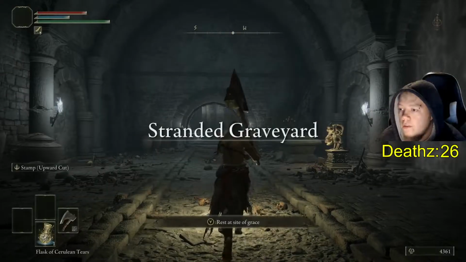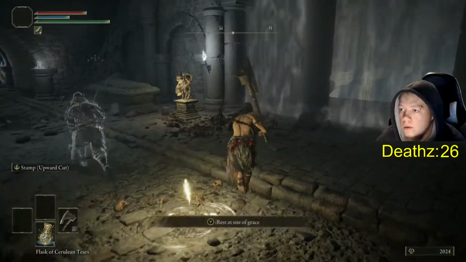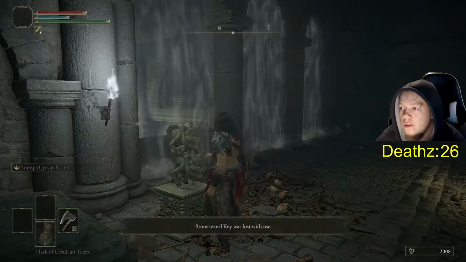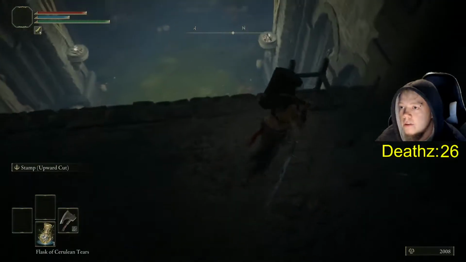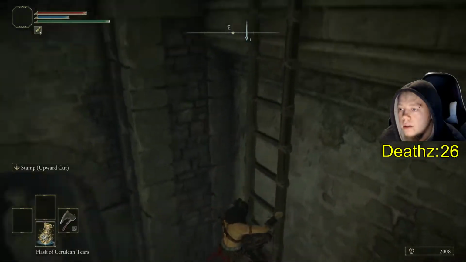Alright. We have 5 grease. Should be enough to kill this bad boy. Up to 28. Almost there. Oh, I forgot how bad these bosses are. Oh, this might be rough. This might be rough without heals. And getting through. Oh, no. This is bad. This is bad, bad.